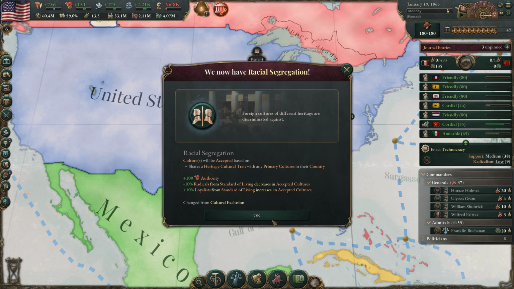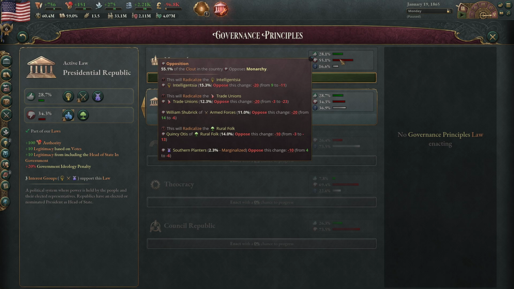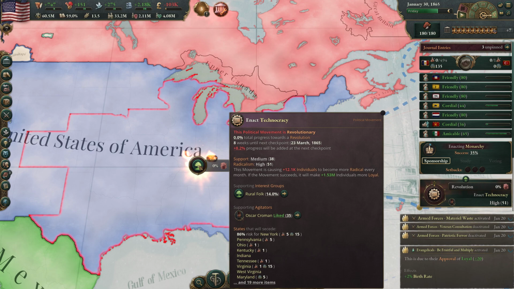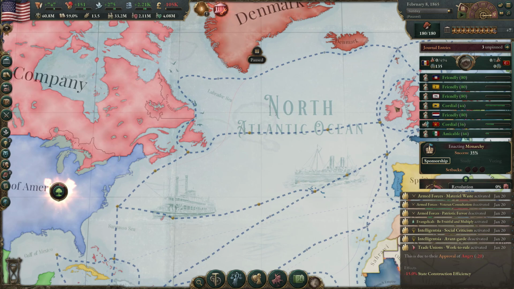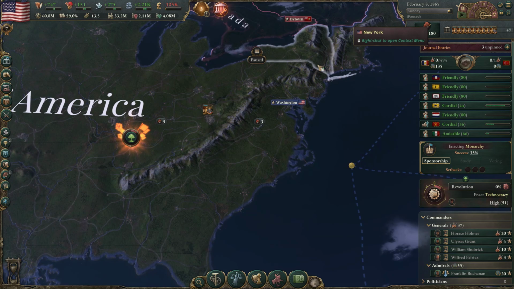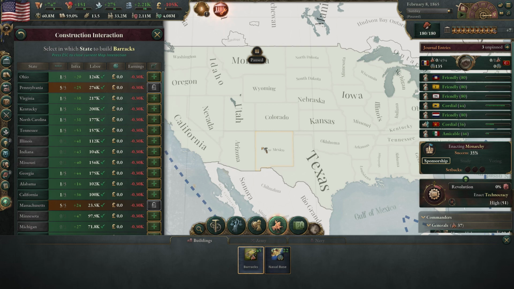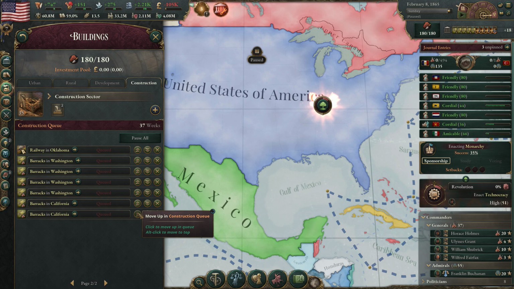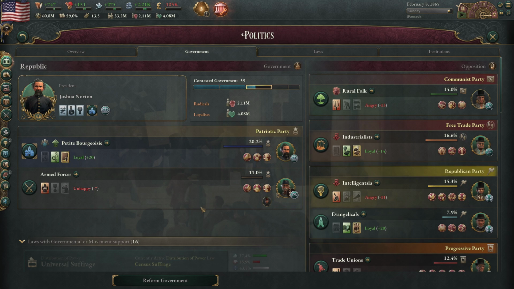Okay. Now, let me make you king. Might have a civil war. Just a little bit of one. To the rural folk. So let's build some barracks there. So how can I make the rural folk happy?